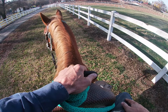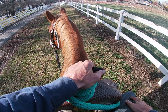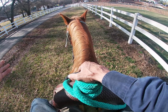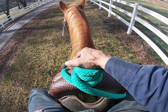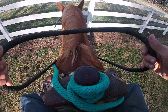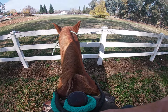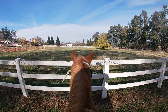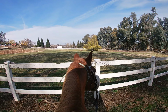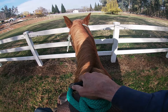We're either teaching a horse something we want them to know or something that we don't want them to know. And some people will say, oh, it's okay, I'm gonna go ahead and stop right here and let my horse eat green grass out on the trails. Well, one, that's not a place I'm gonna let my horse eat green grass. If I'm gonna let him eat green grass, I am going to put them out in a pasture like this. They could eat all the green grass they want all day long.